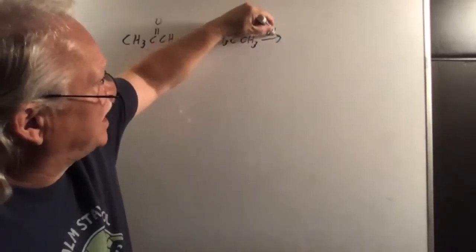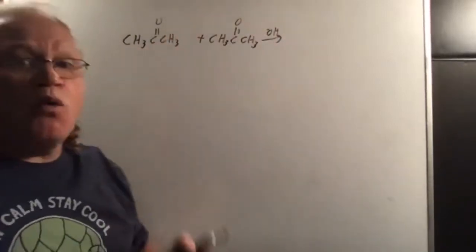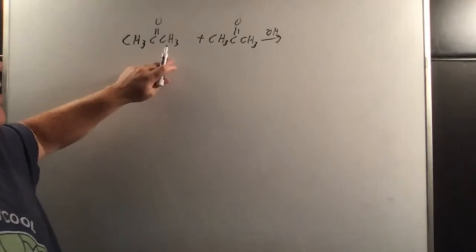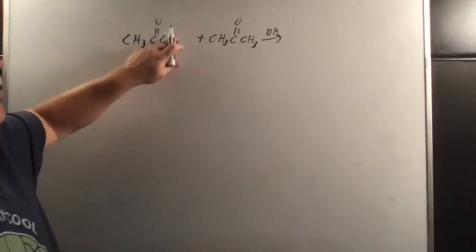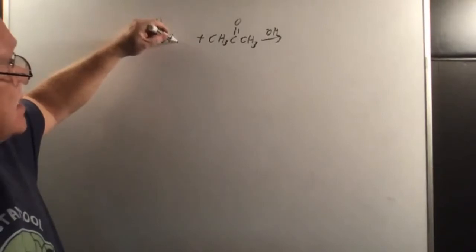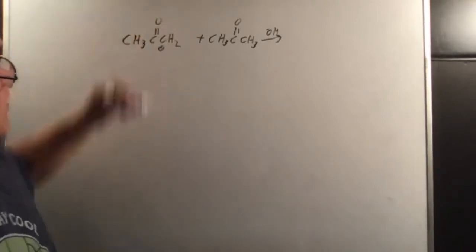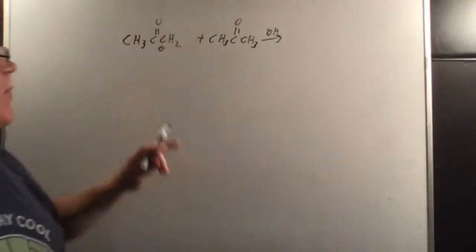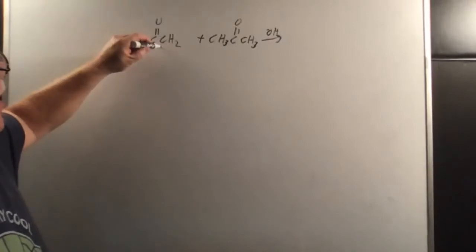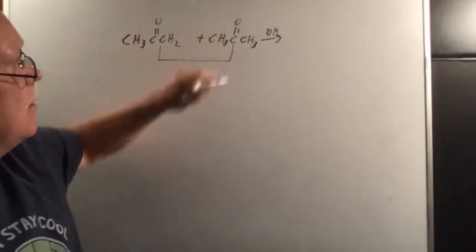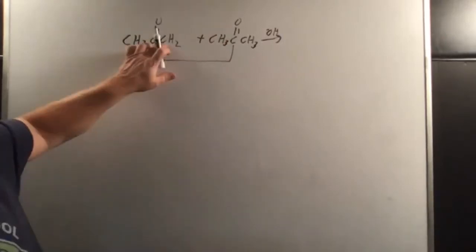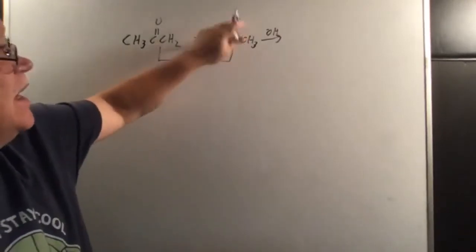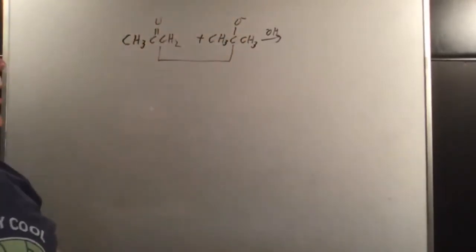in the presence of a base, what we get is a condensation reaction. And here's what happens. And I'm just going to draw these into steps. The first thing that happens is an alpha hydrogen gets lost. Okay? Notice in this case, all the alpha hydrogens are the same. Then the second step in this reaction is that one of the enolates, the enolate that was formed, goes and acts as a nucleophile, kicking this pair of electrons up.